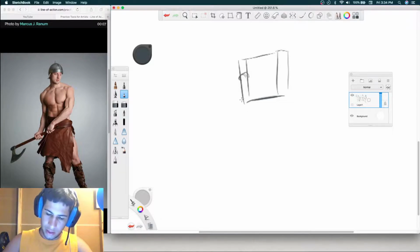Right here would be the muscle. This would be the other muscle right here. Right here will be the pecs, just going in an angle. This pecs will wrinkle up right here, and then it will wrap around like that.